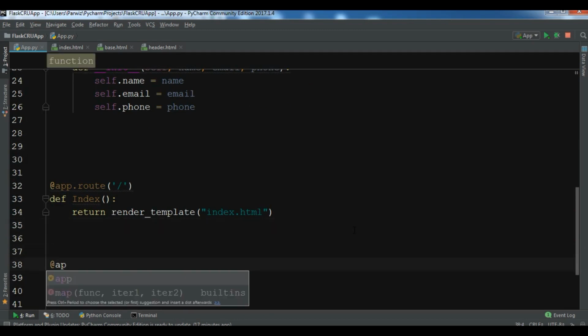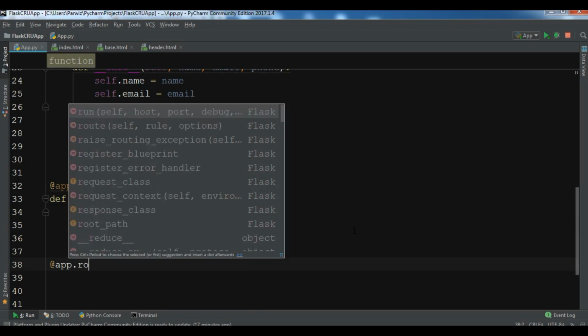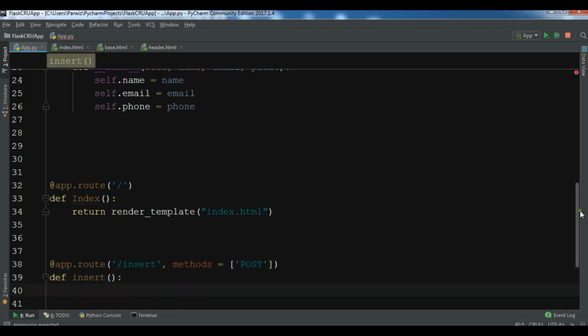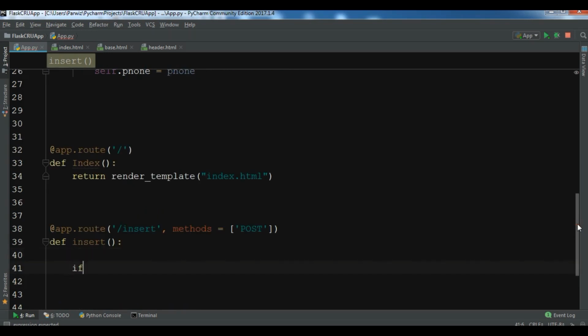At app.route, the route is insert, and we need to specify the methods, so it is a POST method. Now after this we are going to create def insert. The first thing we need, we are going to check if the request is POST.